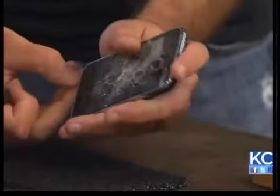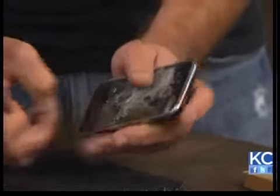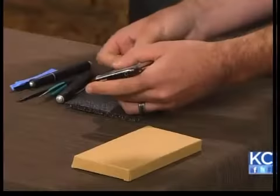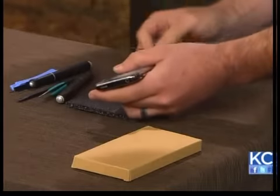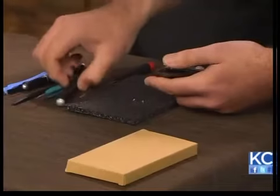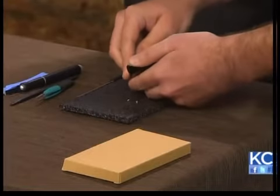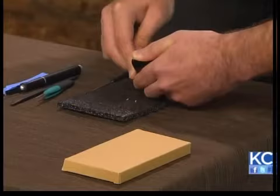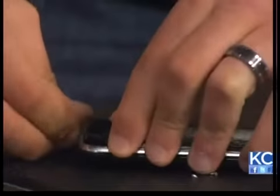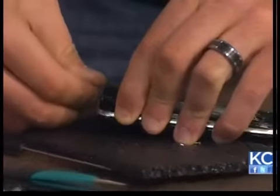People come to your store with that look on their face — save me, help me. Glass repairs like this is our number one service, there's no doubt about it. It's just so easy to drop your phone and instantly it's shattered. When you bring it in, we'll put on a brand new glass assembly and get it done quickly. The best part is, if you ever break it again, you bring it back in and never pay full price again. We're the only company in the country to offer that service.